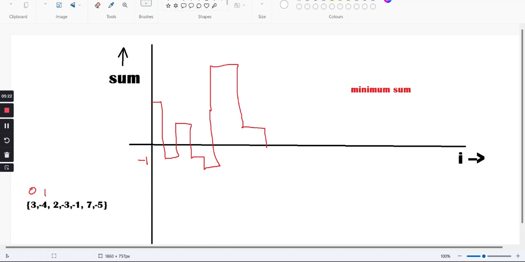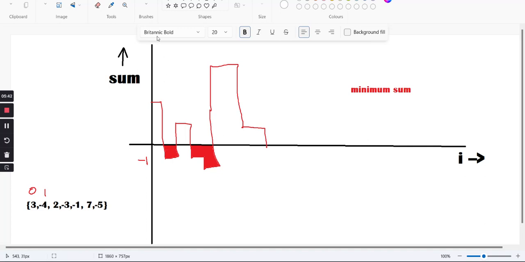Wait a minute. We need to only check this area. Why? Because we want only the negative sum. For example, if I choose this positive area, then that will only reduce my negative sum. So I do not need to consider the positive area.